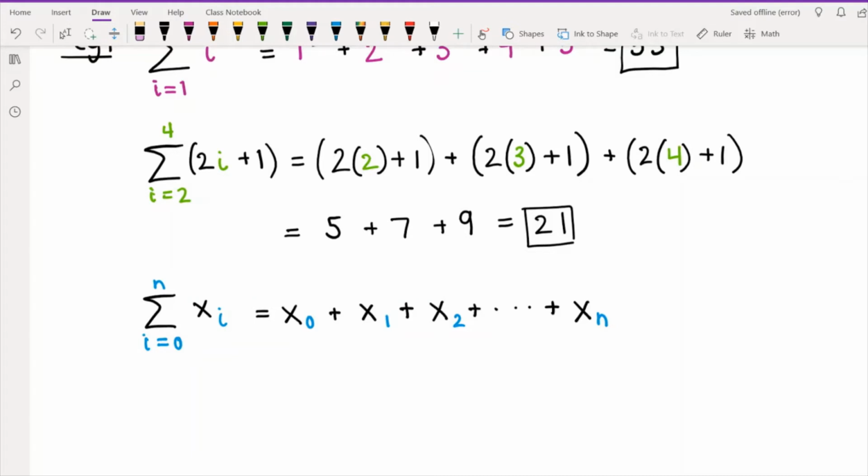Okay, so let's get back to calculus now, and we'll see how we can use this symbol to express the idea of an integral. Why is this sum symbol going to be useful to us? Well, remember that when we're approximating an integral, we're adding up a bunch of different rectangles, right? So we're going to use this symbol to represent that idea of adding up a bunch of rectangles. And then we're going to use the limit to express the idea that we're not just adding up finitely many rectangles, we want to take the limit towards adding up infinitely many rectangles. We'll get into all of that in a moment.